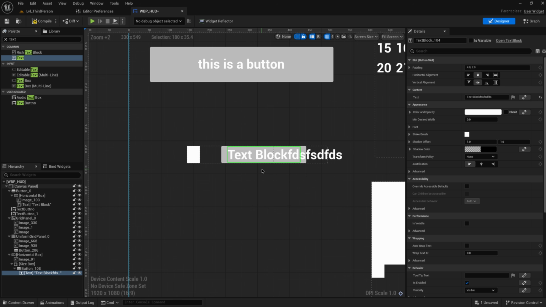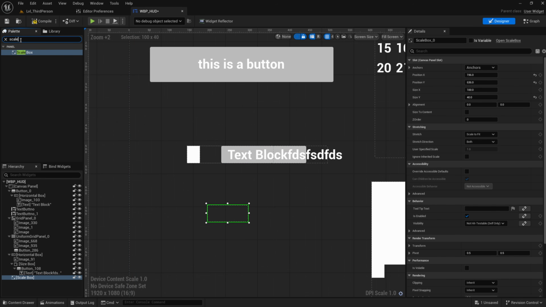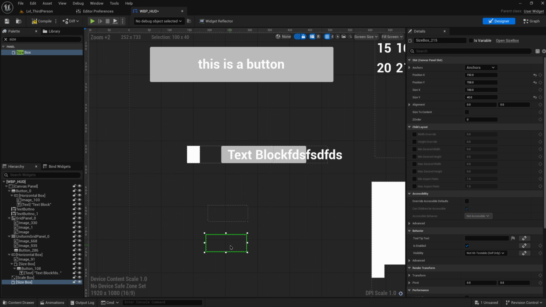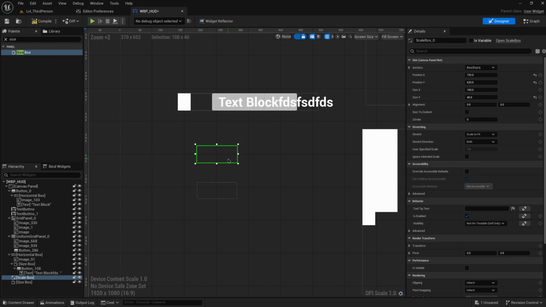If you've ever seen me working on widgets during live streams and that kind of stuff, I use these size boxes maybe unreasonably much. These are really useful tools. But there is also a variation on the size box, that is the scale box. So let's actually put the size and the scale box side by side here and show you what the difference is. Because the size box is only going to hold a child widget. The scale box will actually scale what's inside of it as well.